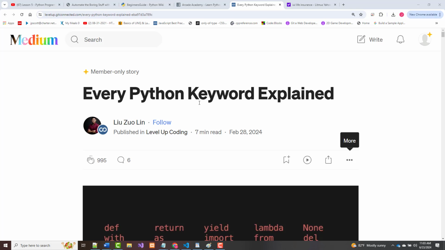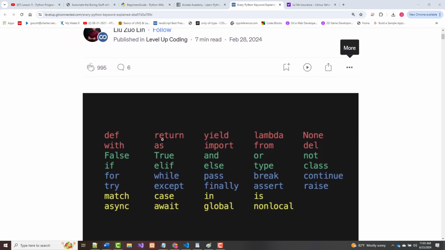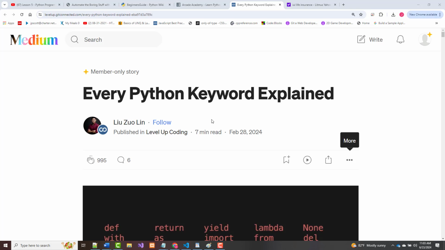In the last lecture that I did, I started to go through this article, and I had to pause, and it was actually quite a long pause. But during that time, Camtasia went down. It saved what I was working on. So basically, what I have done is I've gone through the first 4 rows. So I've got the first 20 terms that I've gone through under every Python keyword explained.